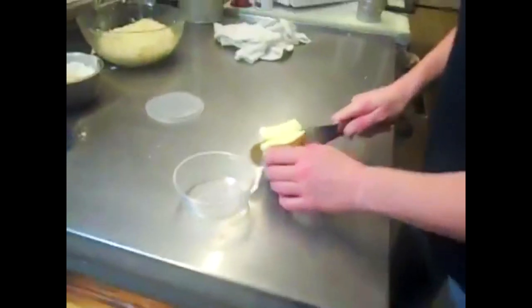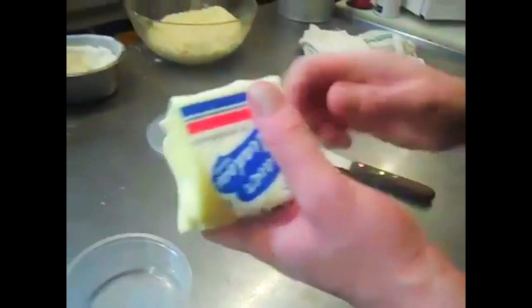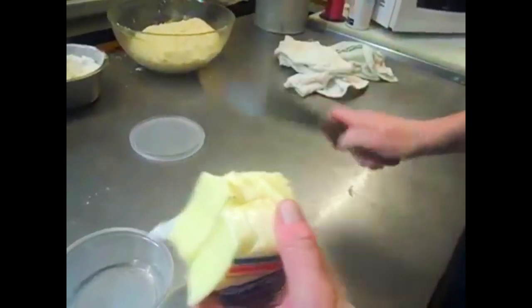Holy crap. I only need 4 ounces. Maybe I better unwrap it first. Yeah, that's a good idea. I only need 4 ounces. How do you know how much 4 ounces is? So this was 8 ounces, so half of that is 4.